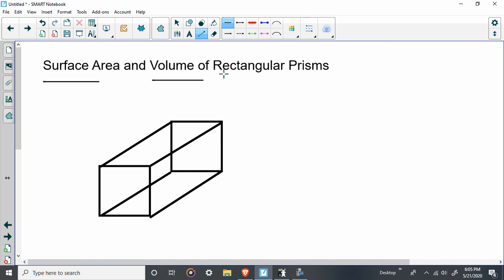I don't know. But when we say we want the surface area, what we want is, if you see, there's a front end, a back end, and then there's 1, 2, 3, 4 sides. This is very difficult for me to show you without holding one in my hand. But there are 6 surfaces, right? There's a back side, a front side, left, right, the top, and the bottom, right?